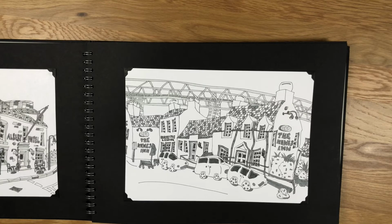So if you actually look at the car in the foreground, it doesn't appear to have any top half, it's just the bottom half of the car, and the windows appear to be on the top. And yeah, how on earth are you supposed to get into that car? Who knows? But that's the fun of sketching, is you make mistakes, you make things that look stupid or ridiculous, and you just laugh at them and move on. That's the way I look at it.